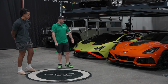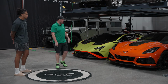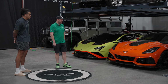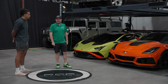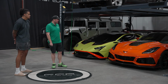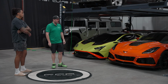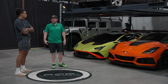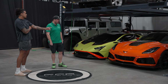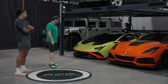A little slower lap times than the Z06, but I think it's just because I'm more comfortable in the Z06. Right. I think I will hit the lap times in this car that I did, but it's got 100, 150 more horsepower than that Z06, because them straightaways were fun. Doesn't rev as high. I think we're at 7,000, 7,500 RPMs versus 8,500 in the Z06. So completely different sound, driving. It's a completely different car. Which one was the fastest? The Z06 was the fastest. Beat the STO and the ZR1. And then it was the STO?